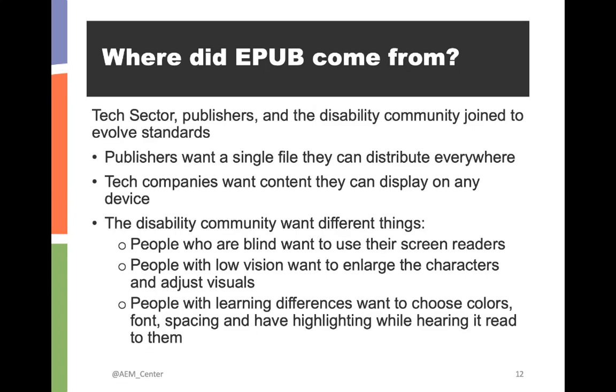So the publishing industry had a goal of developing a single file that they could deliver into all of their distribution markets, whether it's Apple or Playbooks or Kindle or VitalSource or RedShelf, any of the distributions they have available to them. They want a single file to go out.